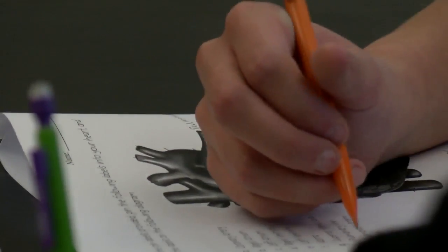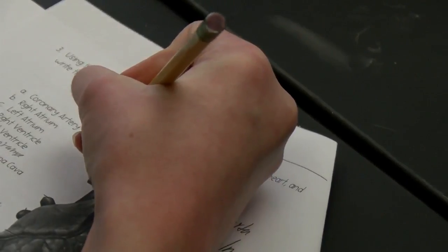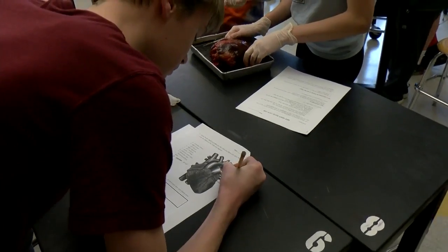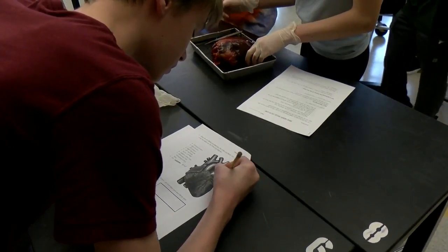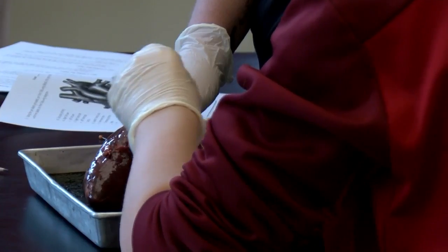It's a really good way for the kids to see the flow of blood through our heart, what the different ventricles and atrium look like — arteries on top. Things that are difficult to depict the right way on a diagram, but when you look at it in real life, it's very clear.